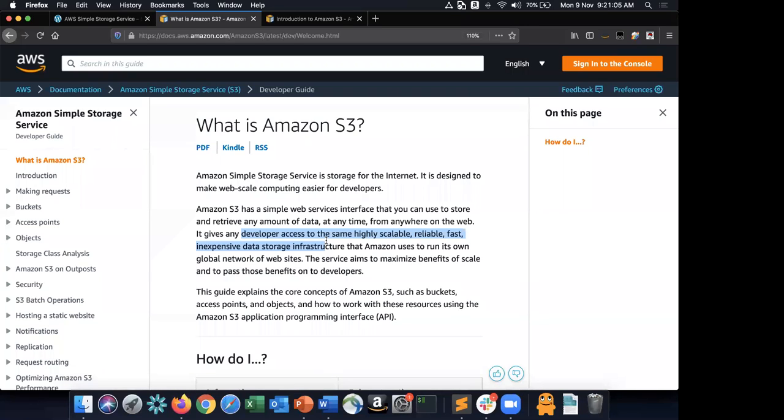But then when cloud started coming in, they spun it off as a separate business unit and started providing these as cloud services. Otherwise, these were all built internally for Amazon's own use, and over a period of time they made it a separate service.